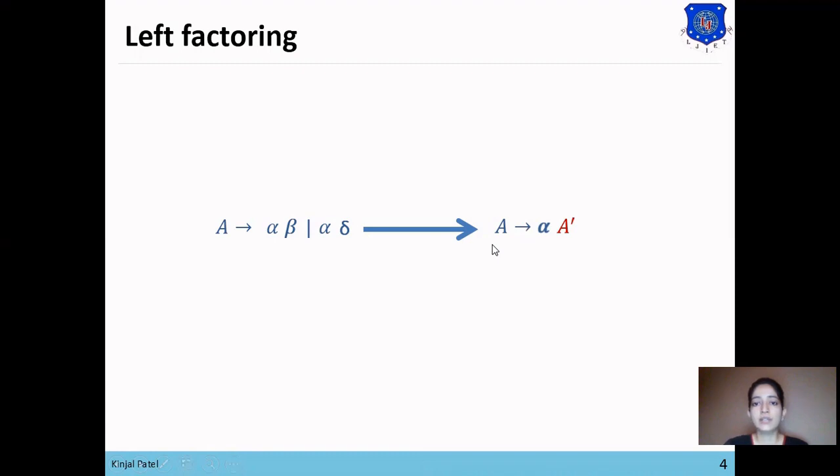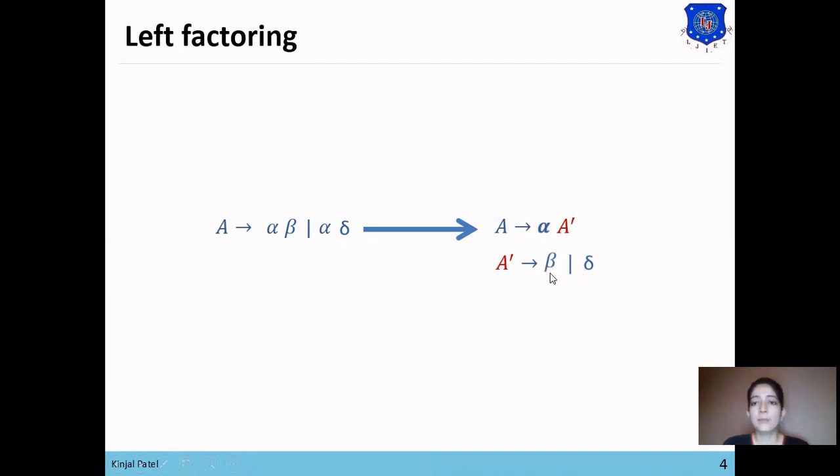Now A dash equals, we'll write the remaining part of these two alternatives, which are beta and delta respectively. So here you can see that we first selected the common prefix in the first level, then we just wrote the remaining part in the second level.